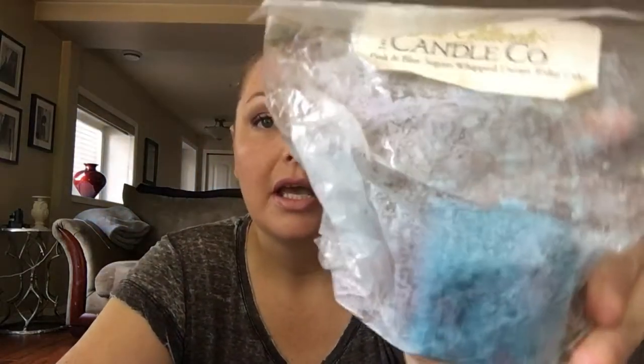This one was okay. From the Glitterati Candle Company. It was poured January 2017. Pink and blue sugars, whipped cream birthday cake. This was good. No offense, but their wax is so soft, it's mushy and messy and so forth. This was good. I have no complaints on it. It probably wouldn't go on my list if I ever got on the customs order or customs list and my name was pulled for that. It was nice, it was sweet, it was birthday cake with a little blue sugar.